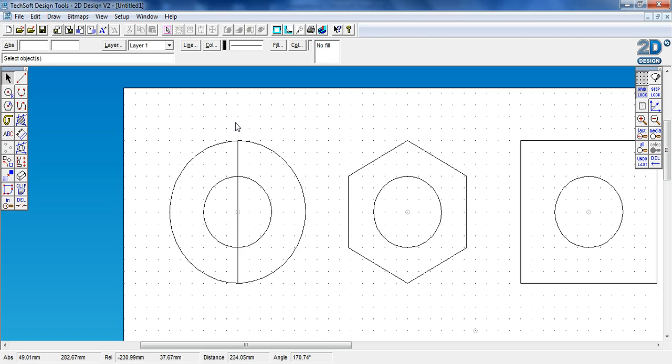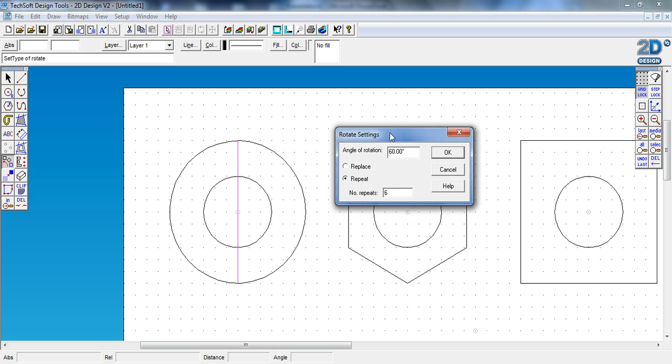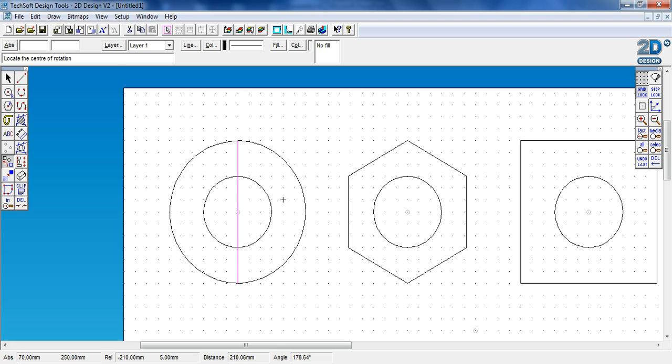So I've created my line from 12 till 6, and now what I'm going to do is select that line using the select tool, go to transform, and in this case I'm going to do a series of lines which are 30 degrees apart. I will press a number of repeats. In this case I'm going to have 6, and I'm going to press OK. I then have to tell the computer where I want the center of that transformation to be, which is the center of the circle, and I click on the mouse one more time, and that gives me this webbed effect.